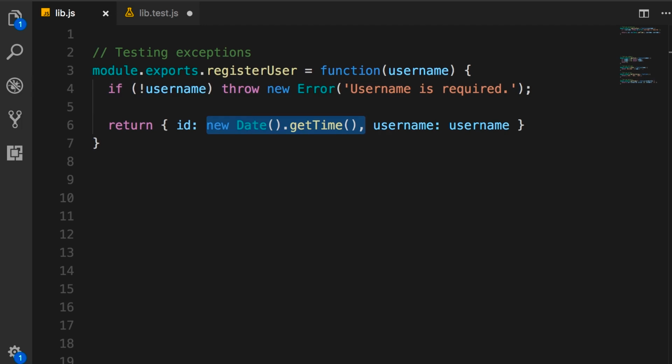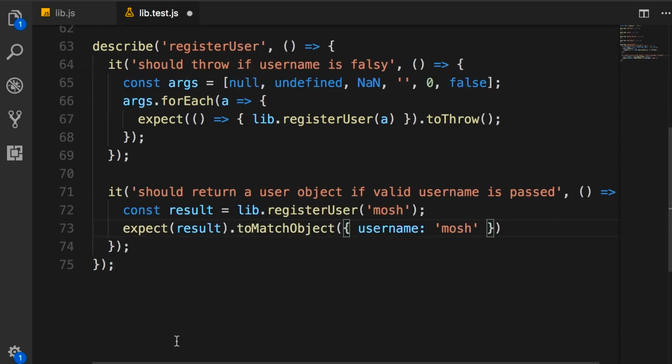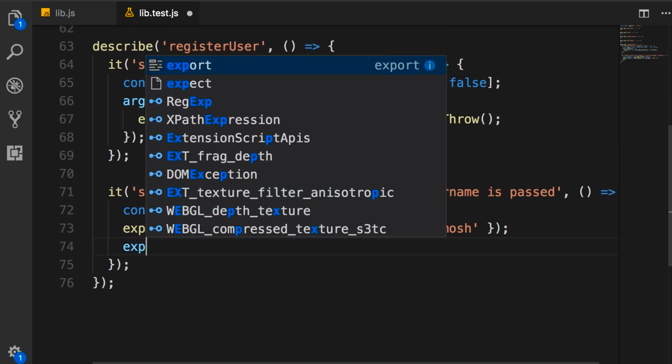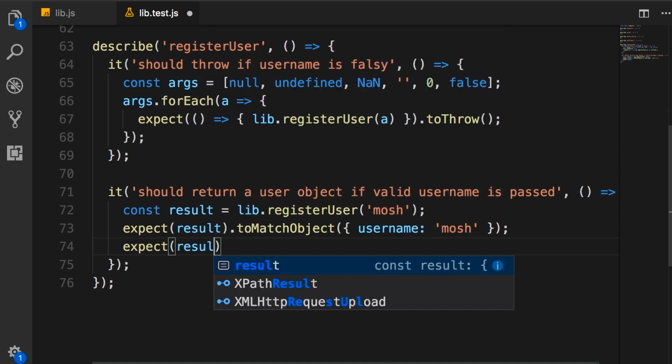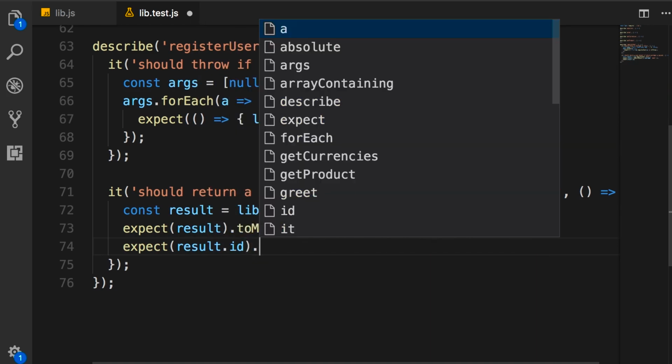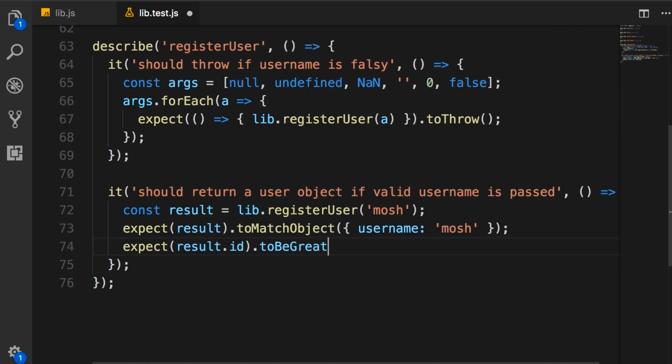So I just wanted a positive number based on the current time. In our unit test, we can't make an assertion about the current time because the current time will be different from the moment we call this method to when we make the assertion. So back in our test, I'm not going to include the ID property here. Instead, I'm going to write another assertion. We want to assert that result.id to be greater than 0.